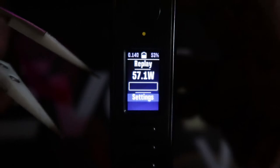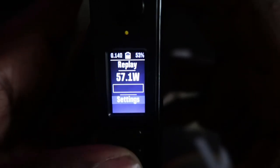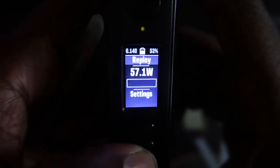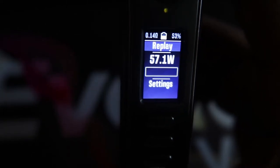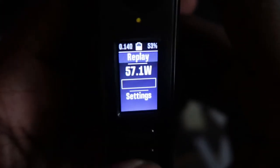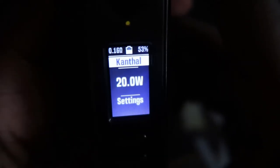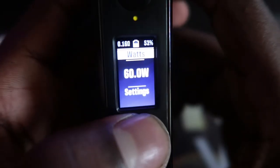But anyway, yeah, you've got the replay mode. So at the moment, I can't use it because I don't have any wire that's not Kanthal or anything for some weird reason. And I do actually have nickel, NI80s, but it's not reading it enough. But anywho, let's go to wattage mode. Remember, you can use up and down as well to go through the whole system.